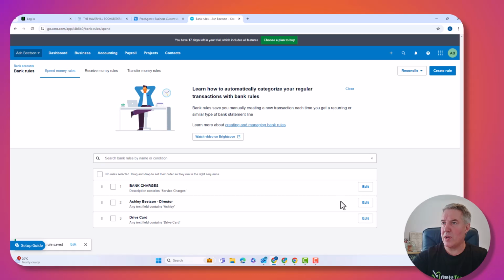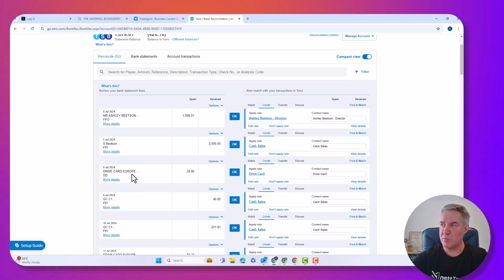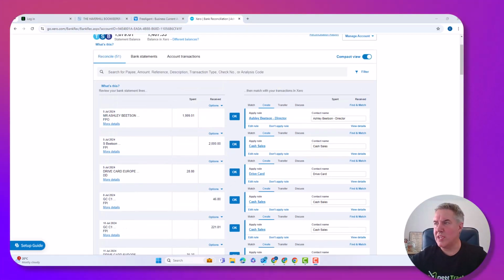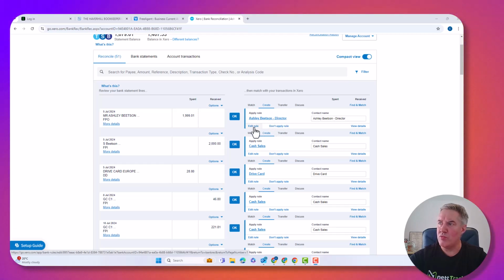Now if I come back to my bank accounts, you can see now that that rule has been applied, and I've got the OK against that. Now you will see if you've got rules in place, because as an example there I've got a transfer with a rule in place.